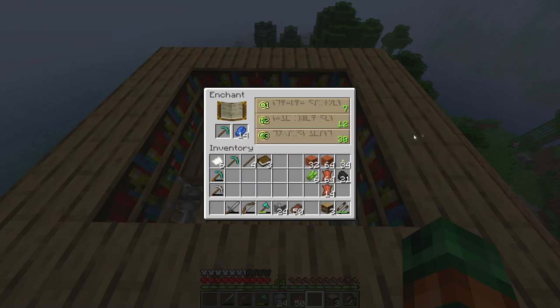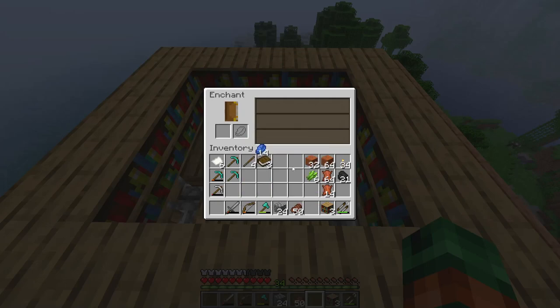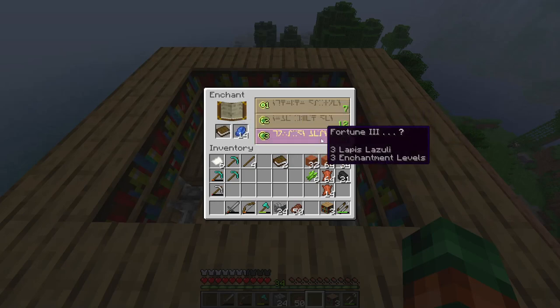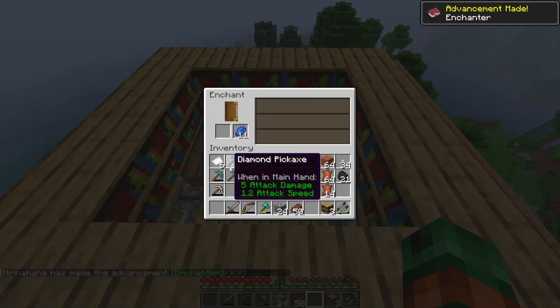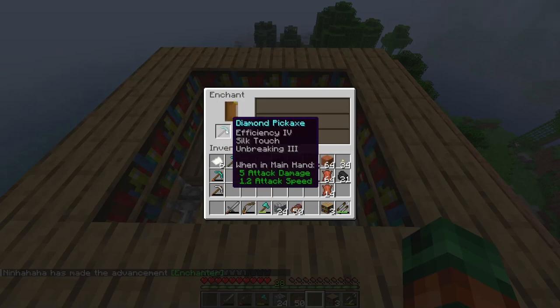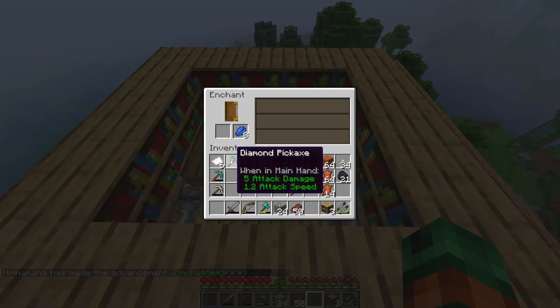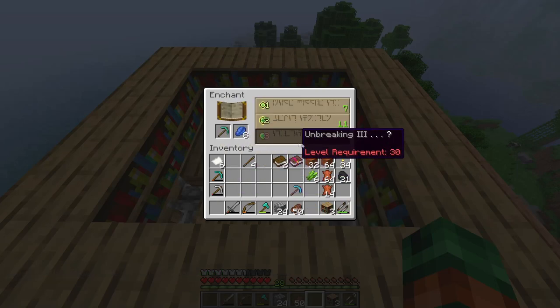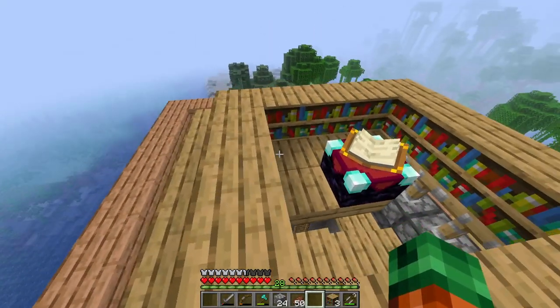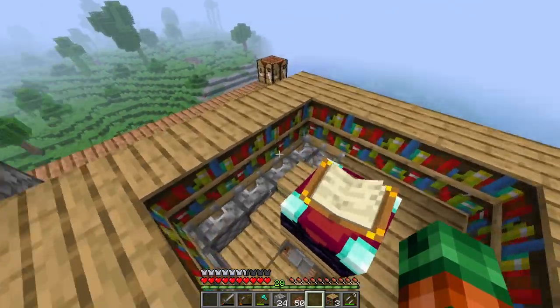Breaking. I don't like the sound of that. Let's see, can I enchant a book with anything? Fortune 3. Ooh, I do like the sound of that. Okay, I'm just gonna go ahead and take that. Ooh, silk touch. Okay, that's nice. And then another Unbreaking 3. Okay, we'll go ahead and take the risk on that one. But I need to get another few levels real quick.